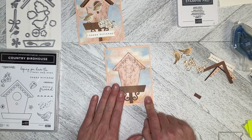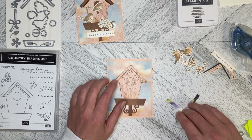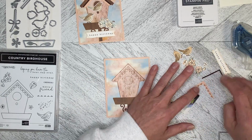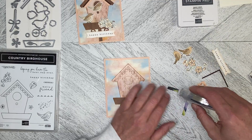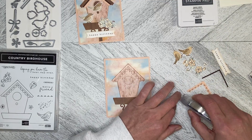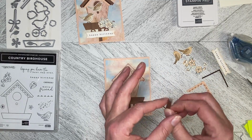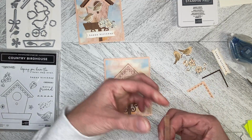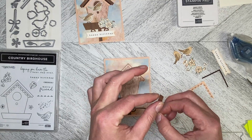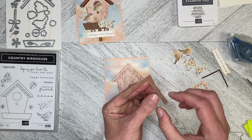So there we go, like that. Okay, now we need to build the roof piece itself. And what we're going to do is put the roof on, and I'm just going to run some adhesive along here like this. And then I'm just going to make sure that all of those edges of adhesive are folded in on themselves, just so there's no shiny pieces that show on each side of the thing.